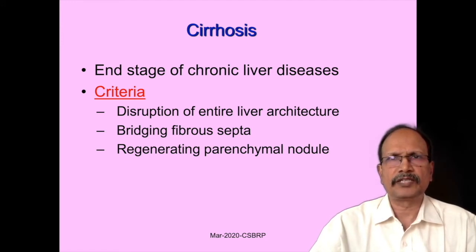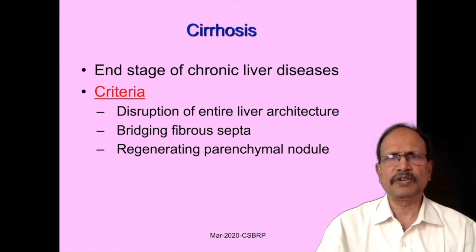So this architecture is completely lost, meaning the liver cords no more maintain their single cell thickness. There may be multiple cells and haphazardly arranged liver cells, and in addition to that, portal triad may not be related to central vein whatsoever. There may not be many portal triads, and there may not be central vein in the existing liver tissue. So this is what we'll see in the case of loss of architecture of the liver in cirrhosis.